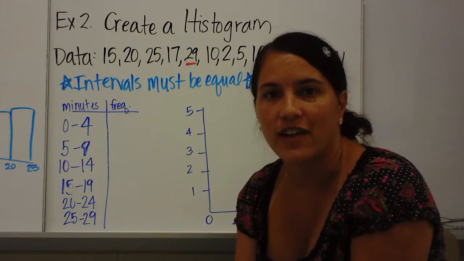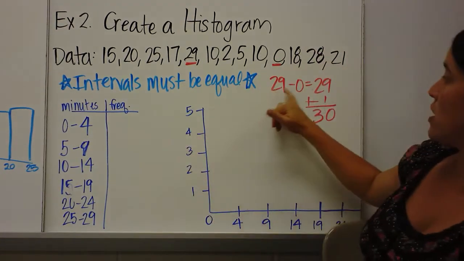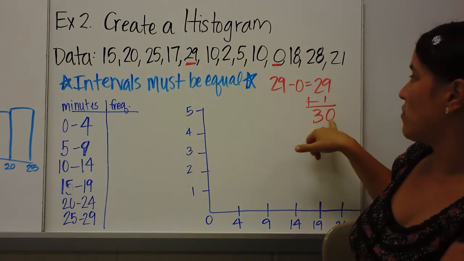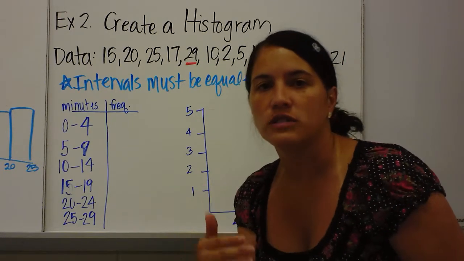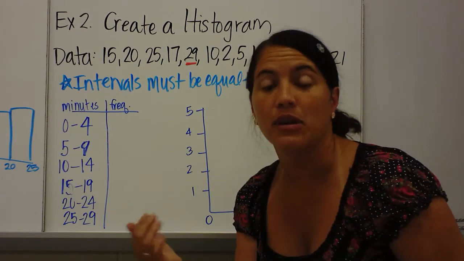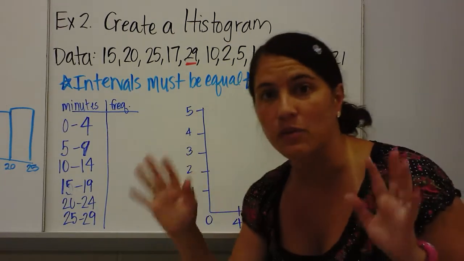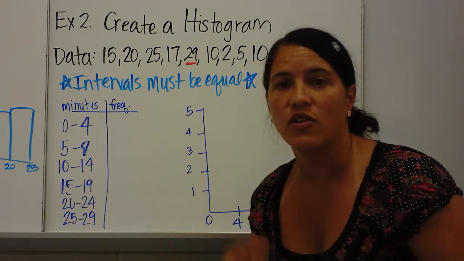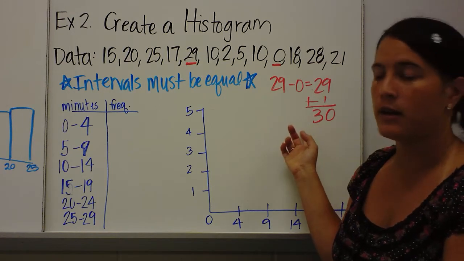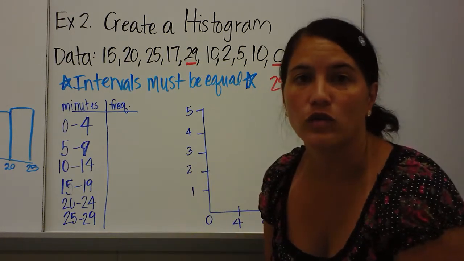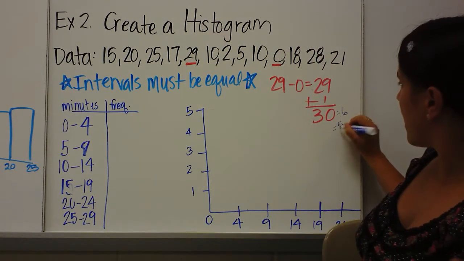The easiest way to find your intervals is by finding the range, which is the highest minus the lowest, so 29 minus 0, and then you add 1 to make up for the one that you always count. If you include 0 from 0 to 10, you think it's 10, but really it's 11 numbers, because you have 0, 1, 2, 3, 4, 5, 6, 7, 8, 9, 10. So you always have to add an extra. So that gives us 30 numbers, and that's easy because you can make them intervals of 5, because 30 divided by 6 is 5.